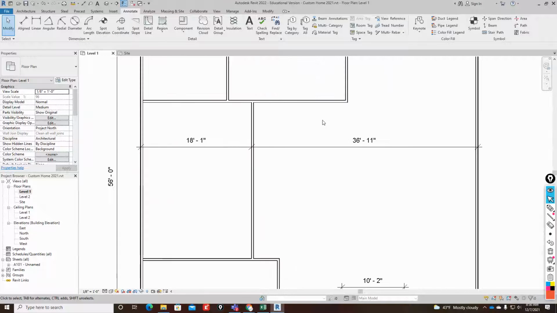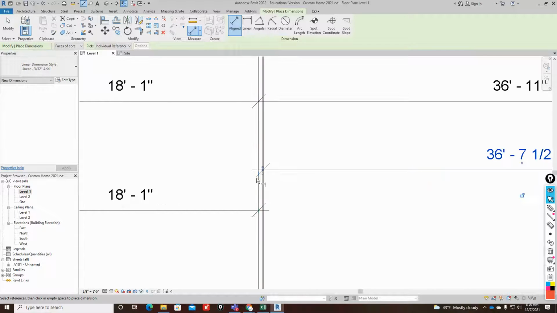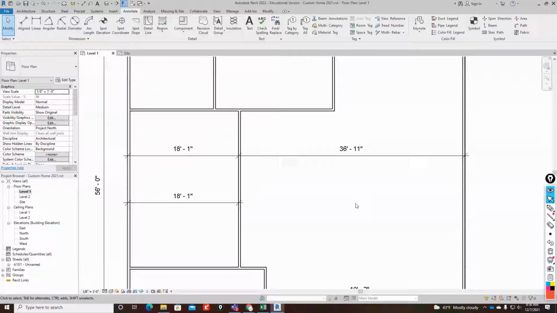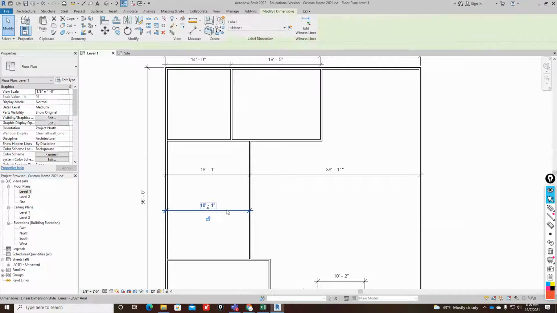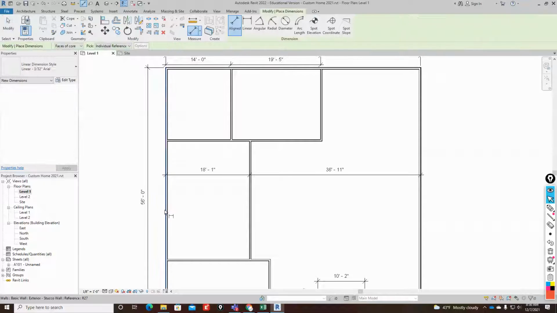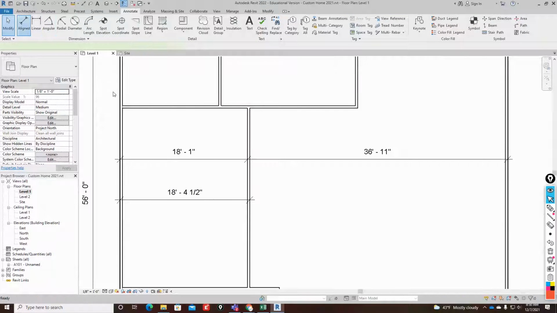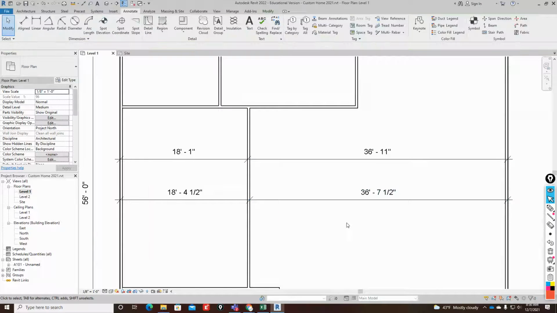Okay. Once again, you want to be careful, because if I go from outside to left when I dimension, that's fine. But then if I forget and I go from the right to the outside, you notice that we have that fraction again. And it's because it's considering the thickness of the wall. So don't do that. Just be careful. And when you dimension, you pick one side, and it doesn't have to be the left side. It could be the right also. Just like here, I can probably show you. If I go from outside to the right core boundary, but that's the problem: if I go to the right and then from the right to the outside, I'll have that half-inch issue.